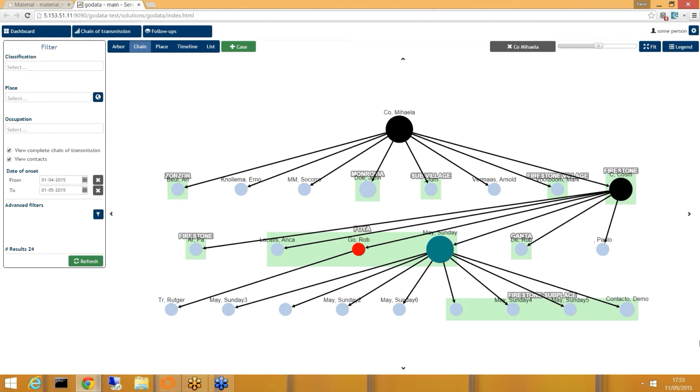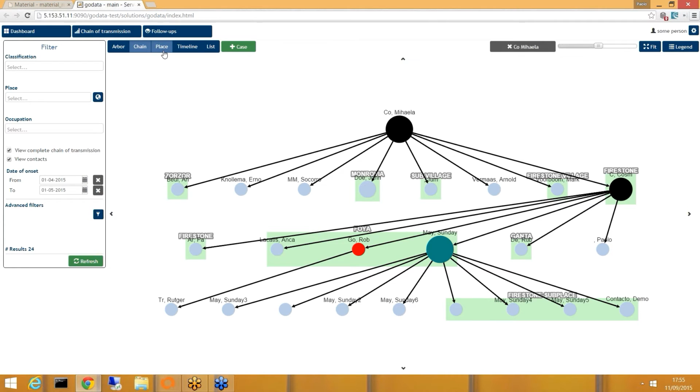Besides the functionality of registering your contacts and everything that is normal CRM, we had a lot of queries for finding this information, and we also implemented this graph, a Servoy 8 component that shows really nicely which are the clusters. We can see here how the virus started in this cluster with Michaela, the first one, who had many contacts. One of these turned out to be sick, and this person spread the virus to other persons.